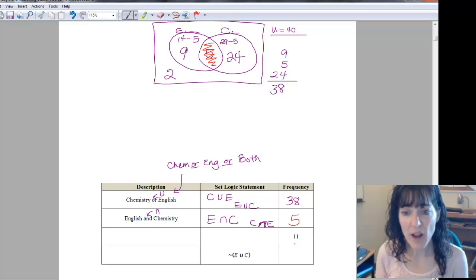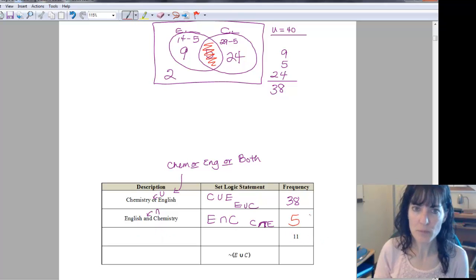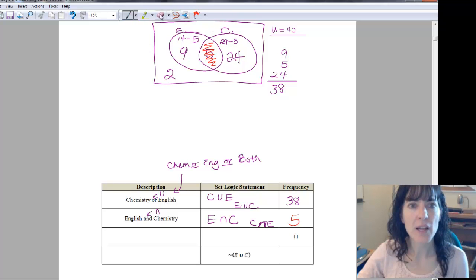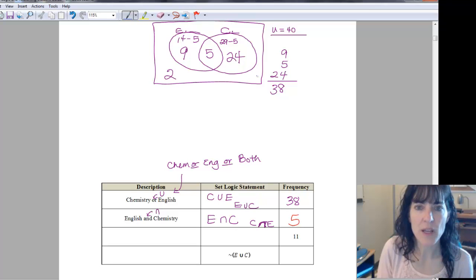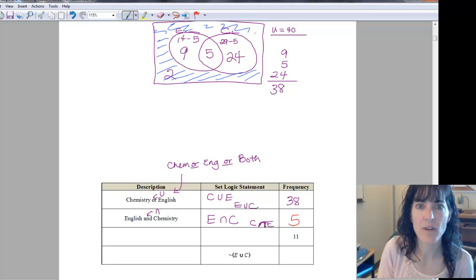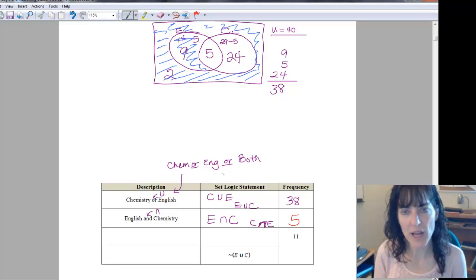Okay, and then we have just a frequency, and we have to figure out what the set logic is for it and what the description would be. So let's see if we can figure it out. We have 11. So we want to think, how can we add up some of these numbers that we have showing and come up with 11? Well, I see a 9, and that's kind of close, so I'm thinking maybe that one will get me there. If I do 9 and 2, these two together, those will give me 11. So I'm thinking I want this area, the outside of the circle, and this part here, because all those together will add up to 11.